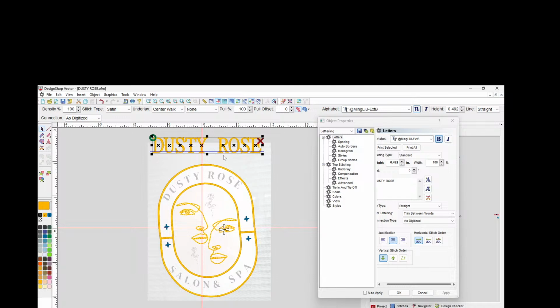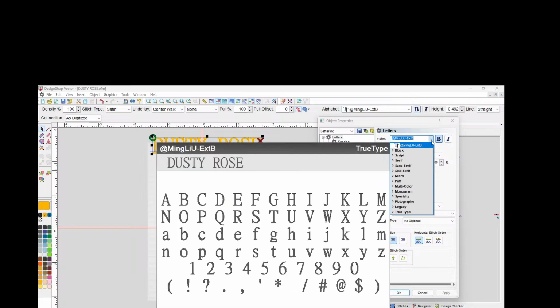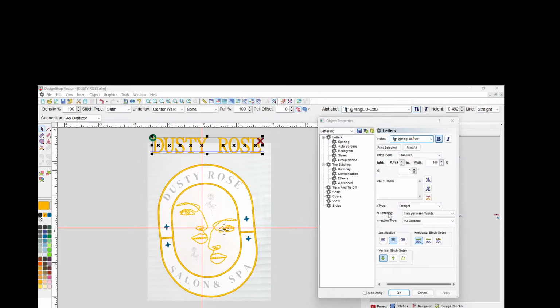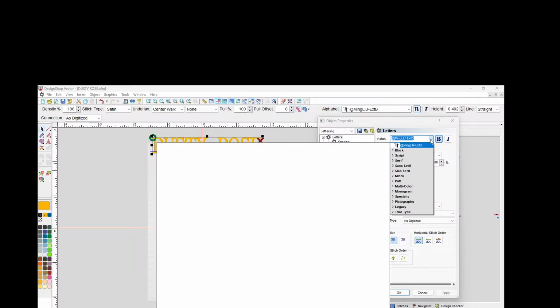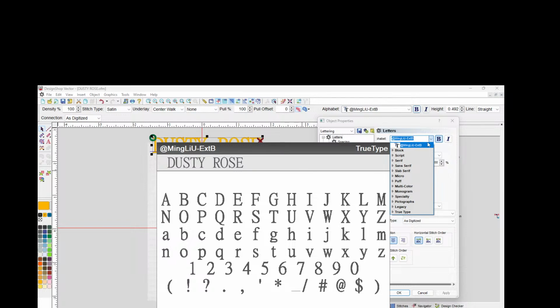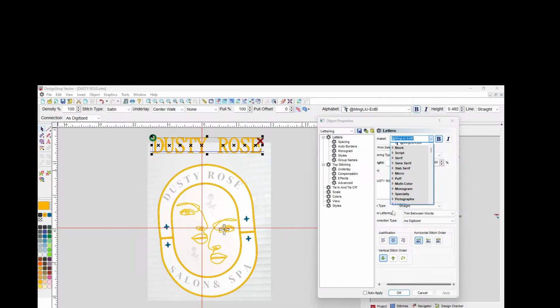It started out looking like it was similar, but I don't know what y'all think. I don't think it does. The T looks a little different, so let's keep looking for a different font. It's very important to find a font that is similar. Now I know that I have a font on here that's similar. I just have to find it. So let me turn the bold off and apply.